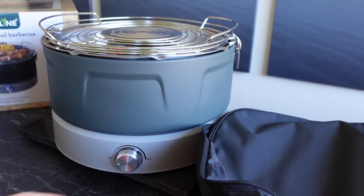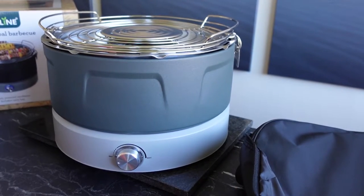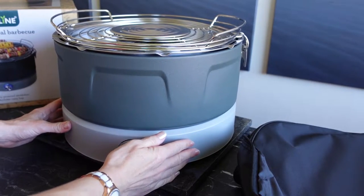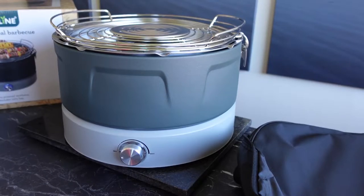So I think we're going to cook some chicken kebabs on here today, just out in the garden. So let's get this set up with the batteries, the coals, and do some cooking.